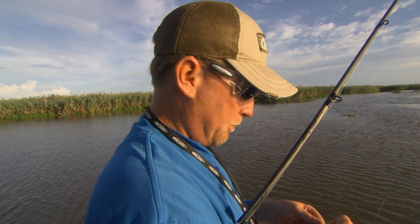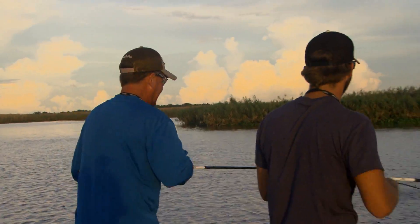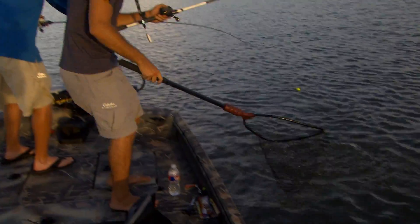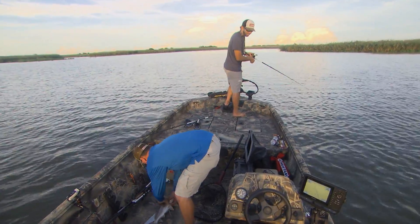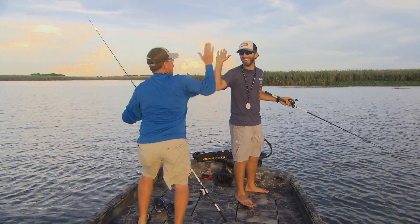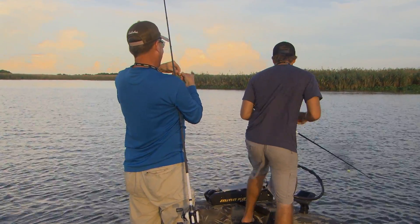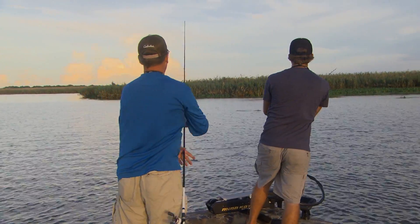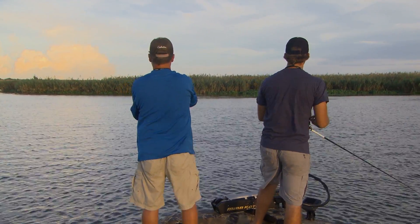I thought that thing weighed about 90 pounds when he hit. Wasn't too sure I wasn't hooked onto a small vessel. I just had one — I got one right here at the boat. Is he big enough? He's a little one. He might be 17 inches. That's a keeper! Good thing about that is I know what I'm eating tonight. You're not going to share with me? I might give you a little niblet off of it. A little fish stick.